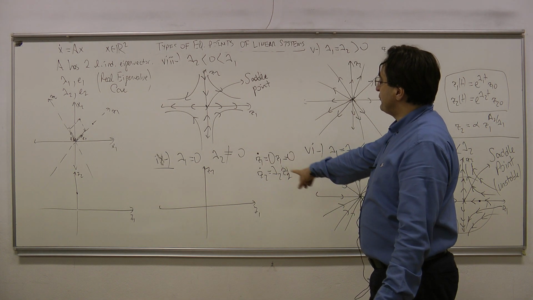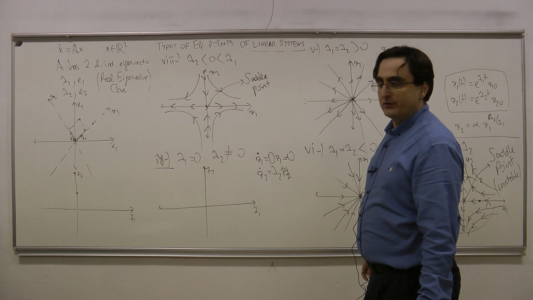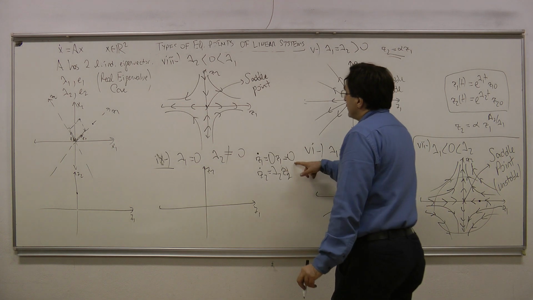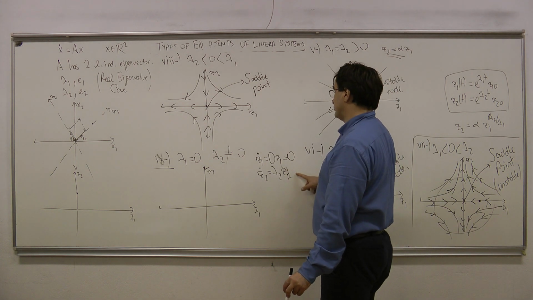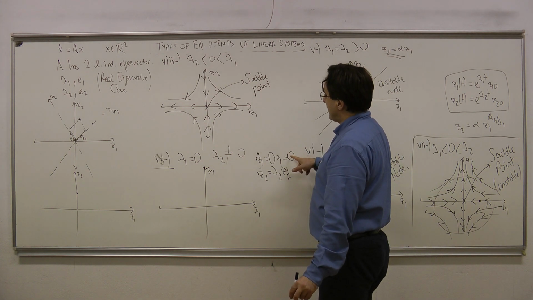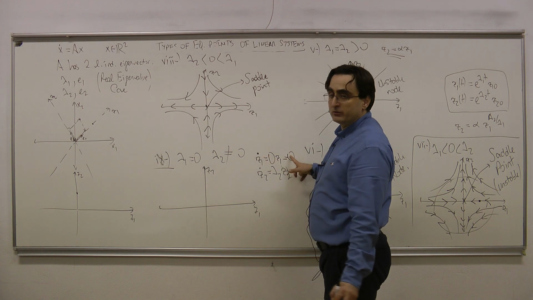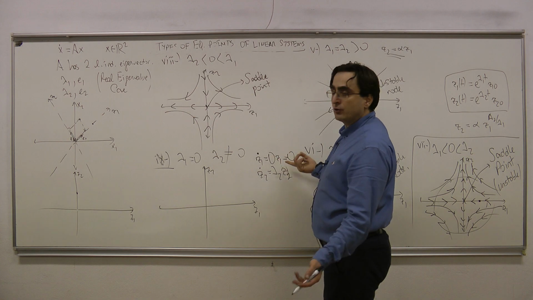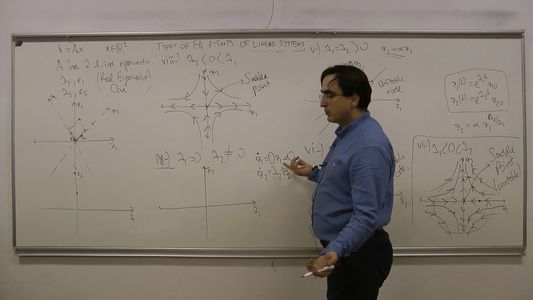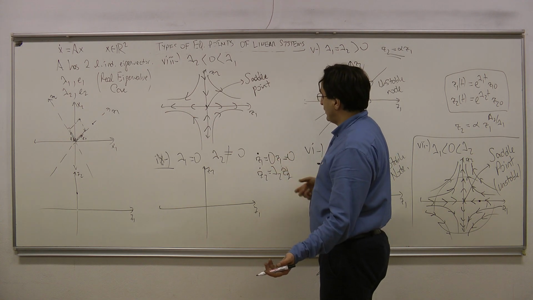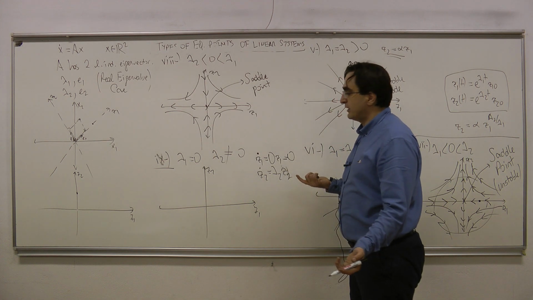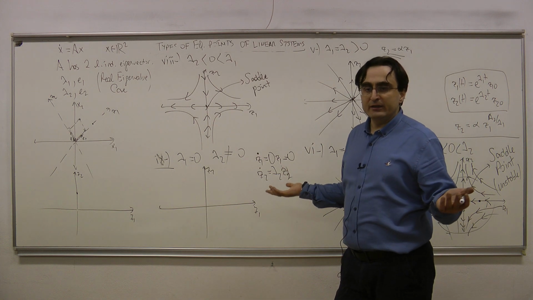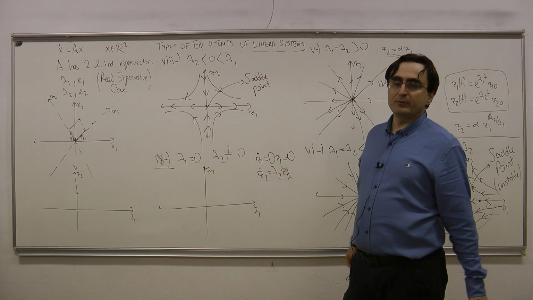Now I want you to find the equilibrium points of this system. So you see here that when I try to equate the right-hand side to 0, the right-hand side of the first equation is already 0. It is always 0. So this is not going to bring me any constraint about Z1. But the second equation is going to bring me the constraint of Z2 being equal to 0. So Z1 can be anything, and Z2 is going to be equal to 0.